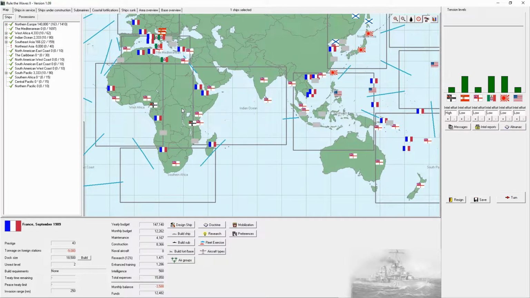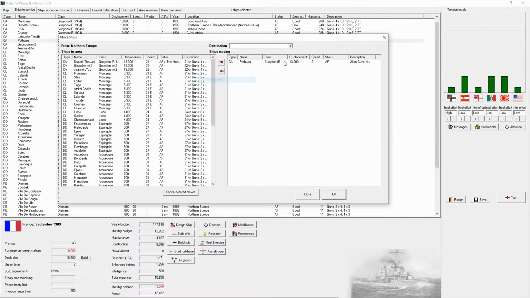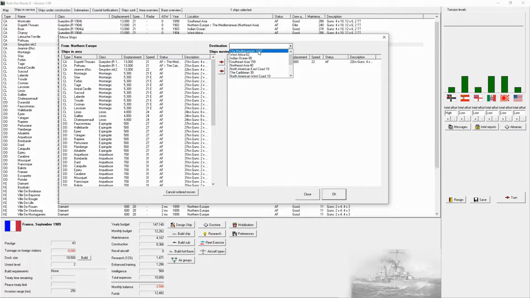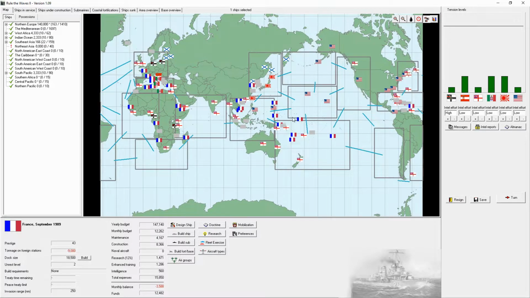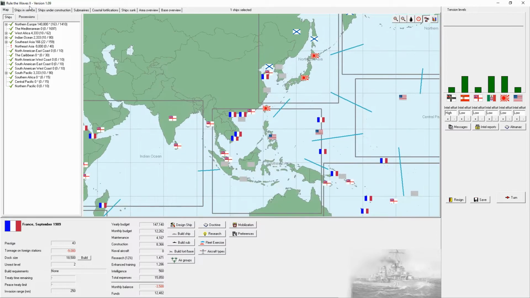South America is not needed. Do South Africa as well. So let's do the Caribbean first. Then South Africa. We have the South Pacific covered, but we could use the Central Pacific.